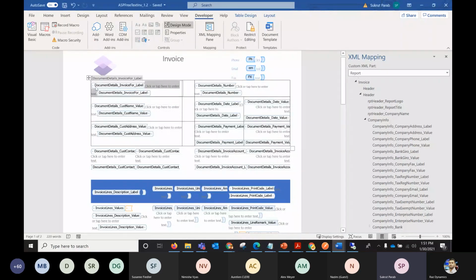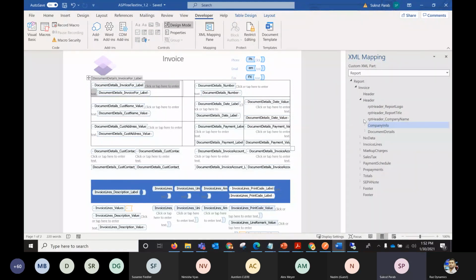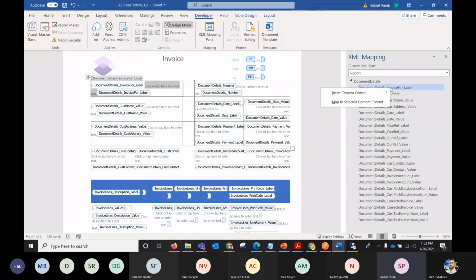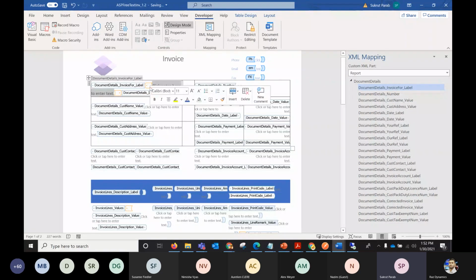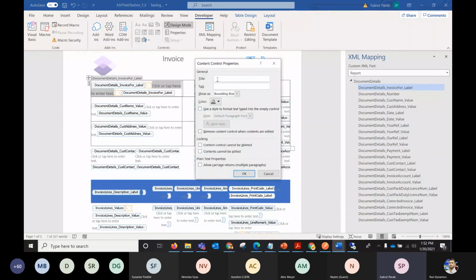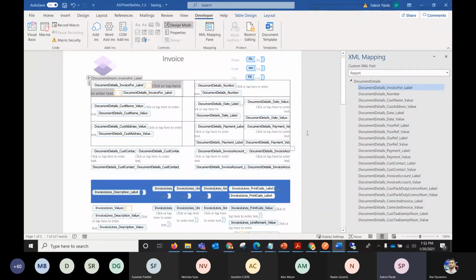If you want to insert this particular document invoice label field, you can go to the section where you want to insert it, click on this, insert your map control, and click on the plain text, which should insert that particular field over here. And you are done. You don't have to do anything else. You can just name this field using properties here, saying this is my invoice label, and when you upload it again to your design templates in document attachments, the system will replace this value with the label for this particular field. Similarly, you can go ahead and do things for different fields.